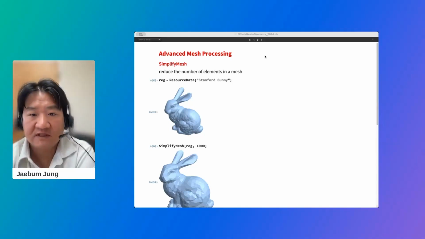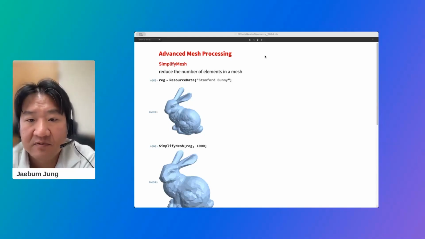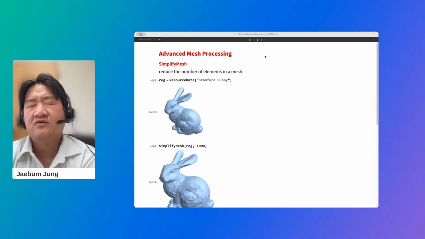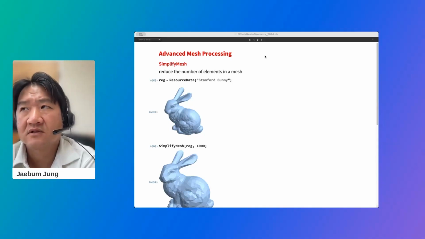For importing GLTF or GLB format, as far as I know, it's under development, or I'm not sure if it's already developed. That is not my area.